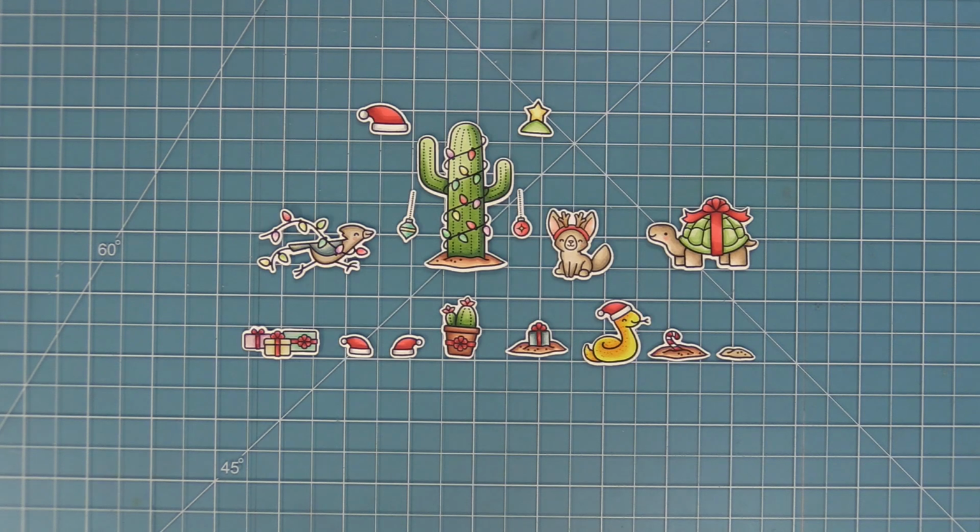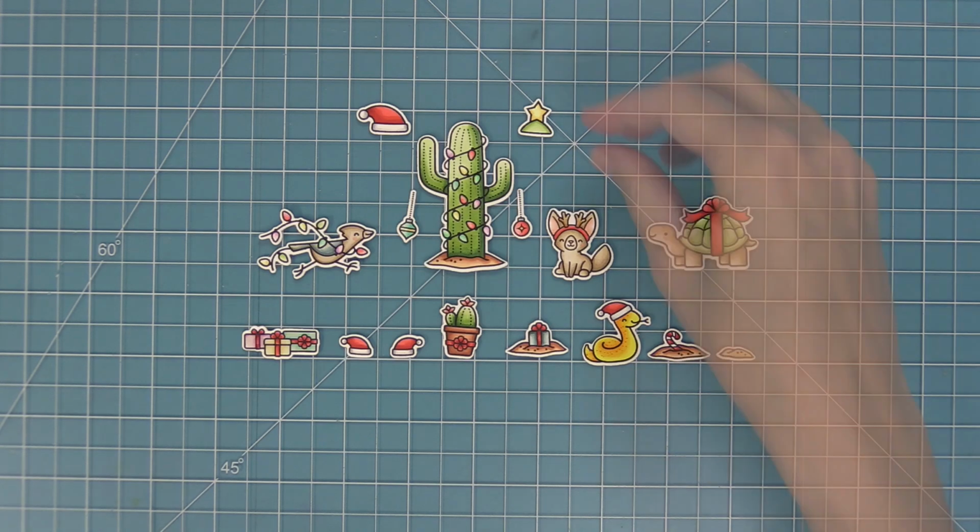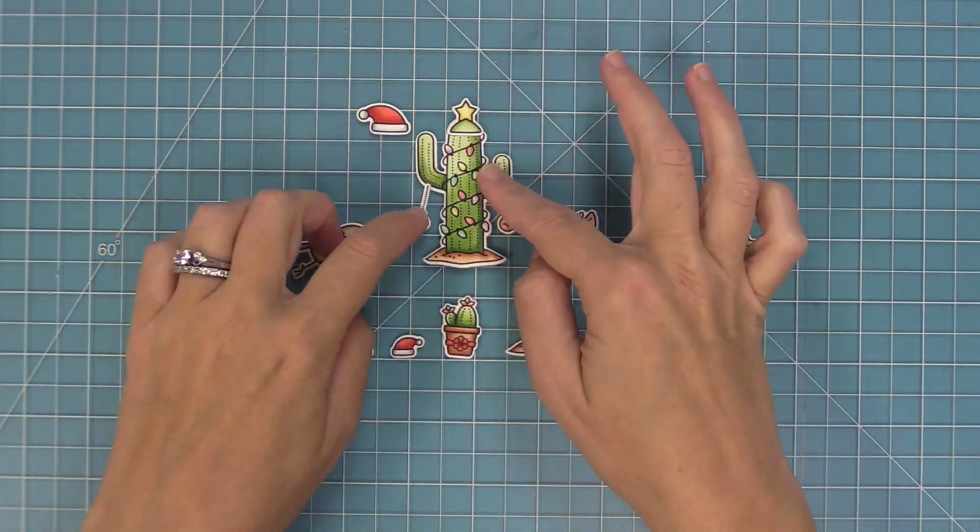And here are all of these adorable images. Look at them. I love that there's so many so that you can mix and match and create your perfect holiday desert scenes. And here are some ways to mix and match those.